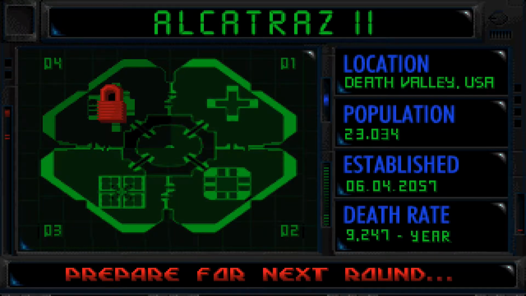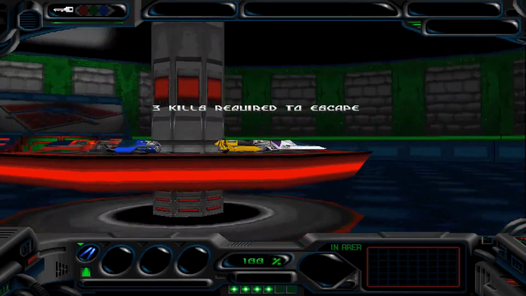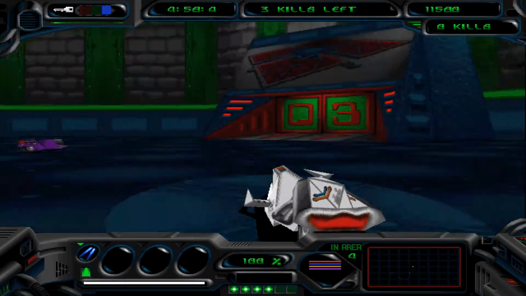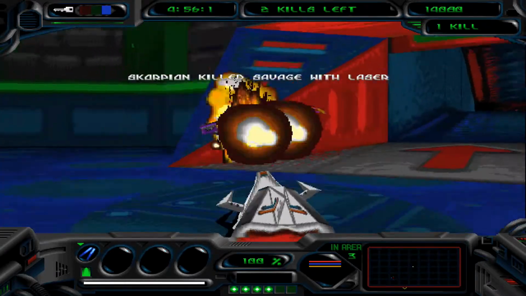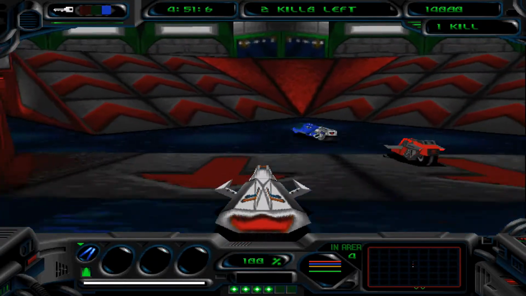Prepare for next round. Now that room three has the green key, so we're gonna get that next. But for now, let's get three kills, that's minimum. But first, let's do a little trick. Immediately, get that purple. Don't ignore it. Just get him out of here.